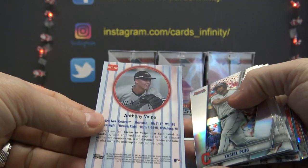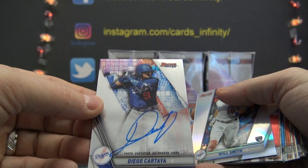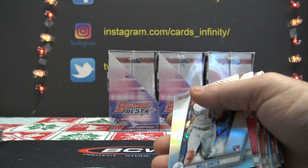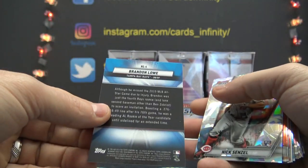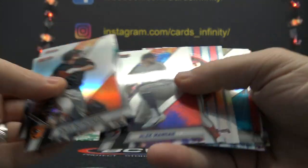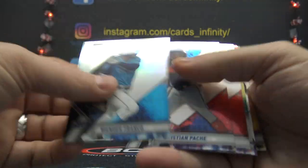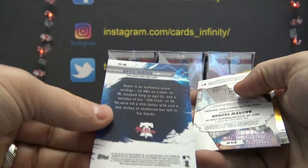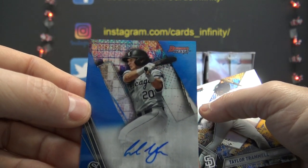Anthony Volpe is VO, 15-5. Diego Cartaya, DC, C is 3. Tristan, you get that one. Brandon Lowe is 4. Nick Senzel is 2. Austin Riley, ARI, I is 9. Bryce Harper is H8. Damn, we've been pulling a lot of Andrew Vaughns — now we get his blue. We just got his red autograph and his regular autograph out of the last case.